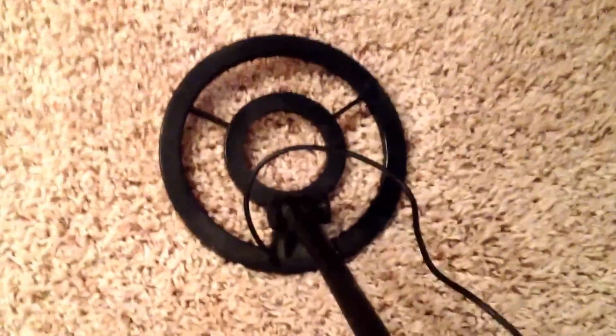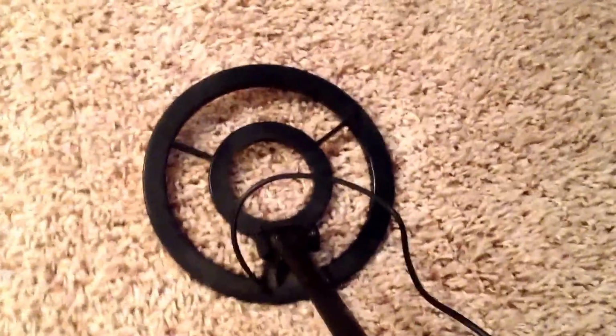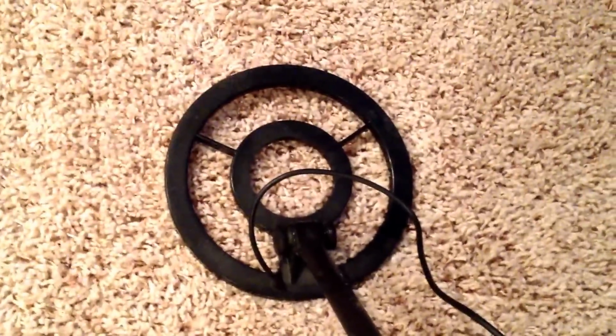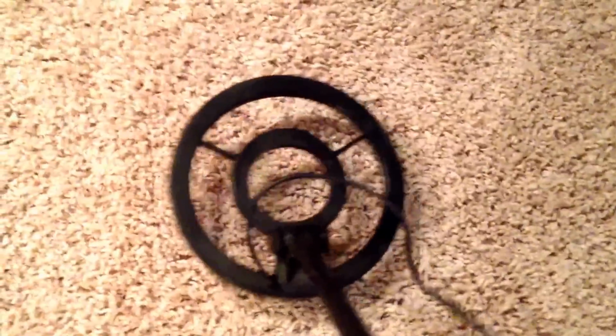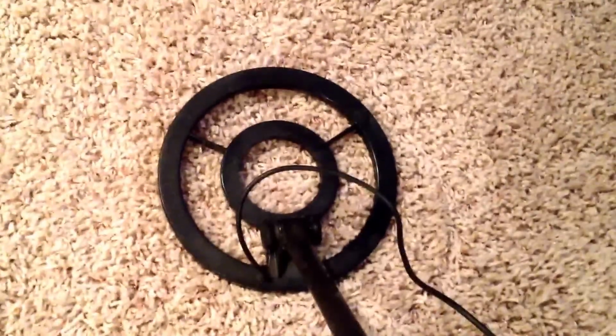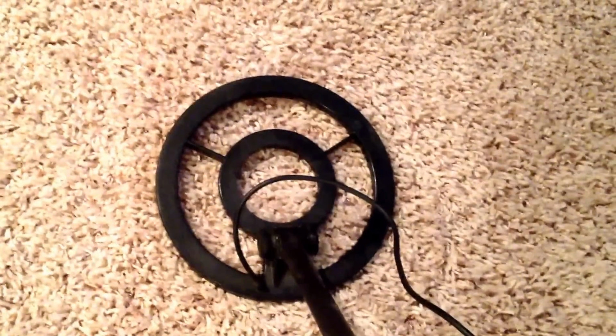The coil here senses the magnetism of the metal objects in the ground, and it tries to determine what the composition of the metal is. And when it does, it gives off certain tones. I think this one gives off like 3 different tones that you'll hear, and I'll go over that later.